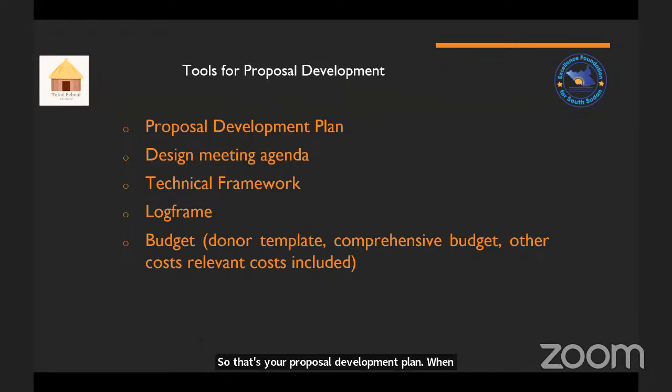One thing that is really important is the design meeting that you need to do for the project. Projects or proposals should not be written by one person. John Ngong here cannot sit in a room, write his own proposal, submit it to the donor, and then come and tell the organization, guys, we have an award from the donor. This is the project. Then they will ask you, what are we going to do? And then I begin to tell them, these are the activities, these are the objectives, and this is the location. No, these people already need to be part of the process.